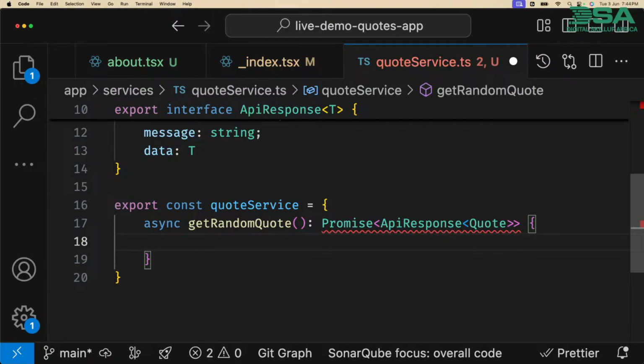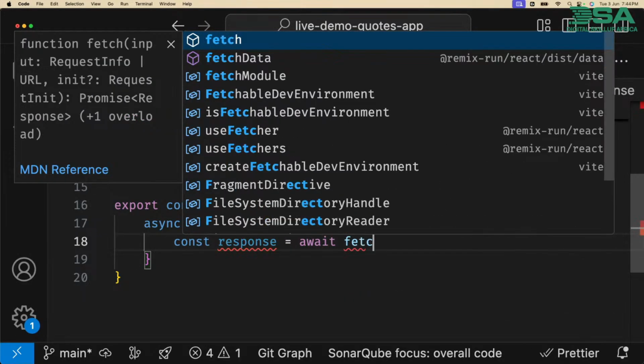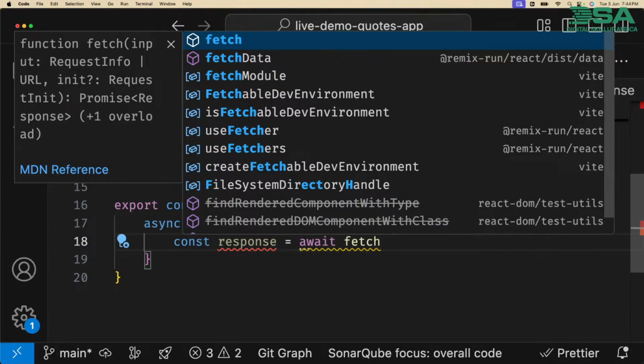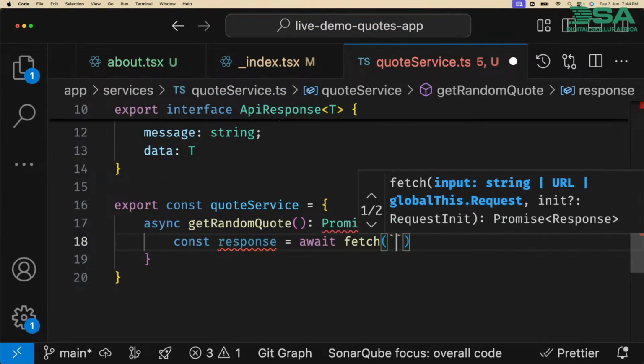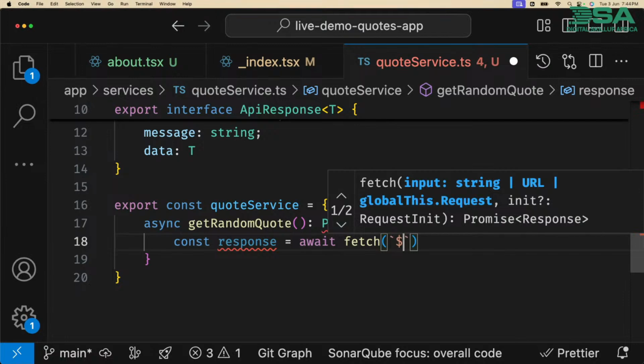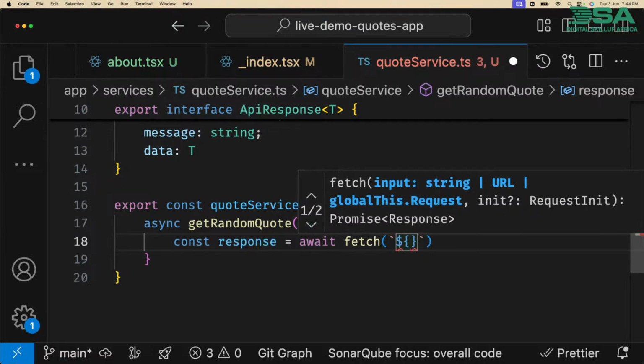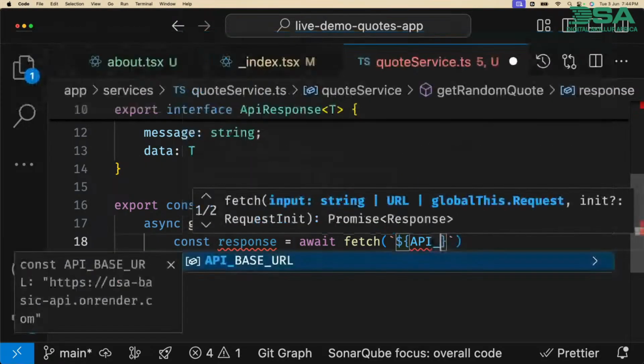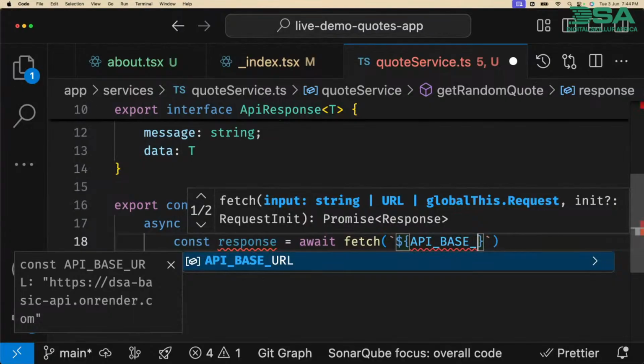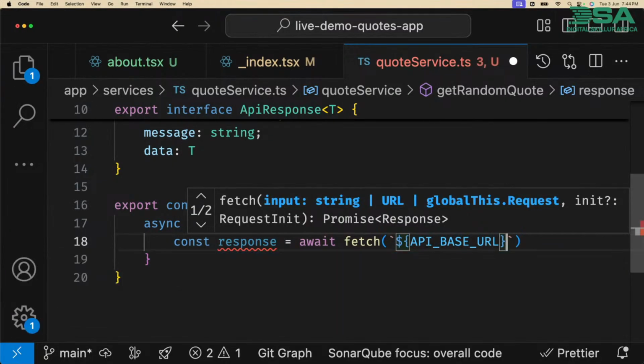Okay, what happens in the get random quote? We are awaiting a response from the API using a fetch. We defined up there a base URL, so we now use that here. And the API endpoint we want to interact with is the random API, right?